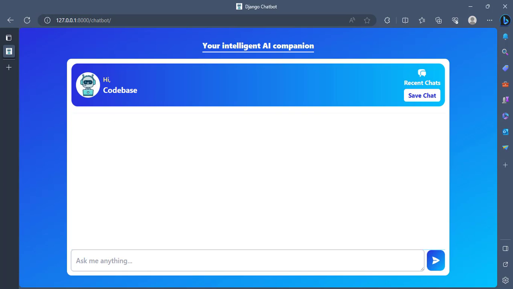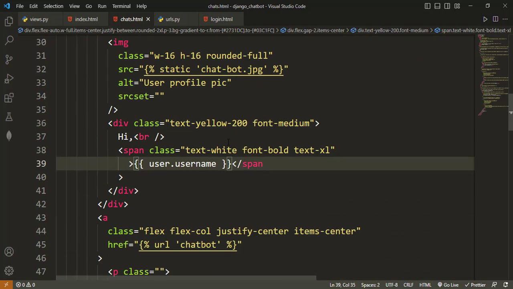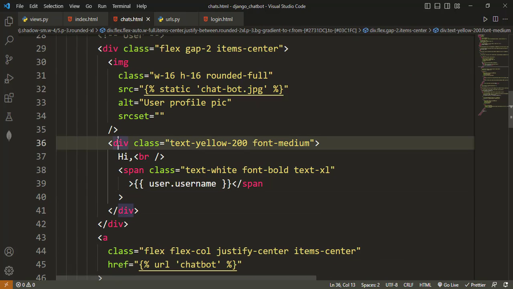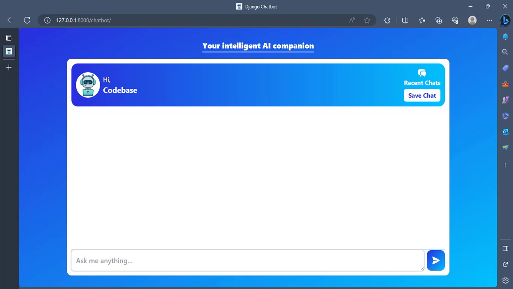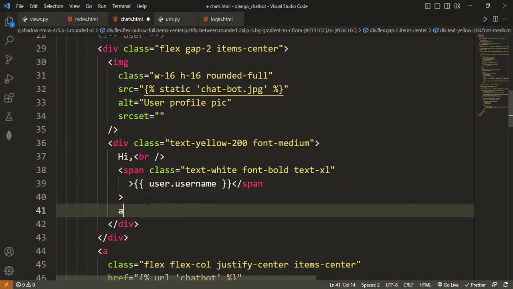But I think there's no way for us to log out, which is not very good. So inside index.html, where you see the username here, let's just add, after this span, an a tag. The href should be URL logout.